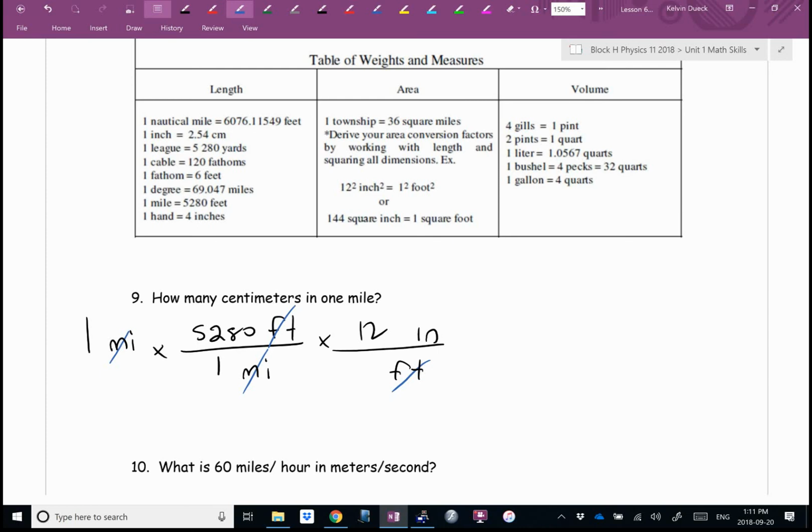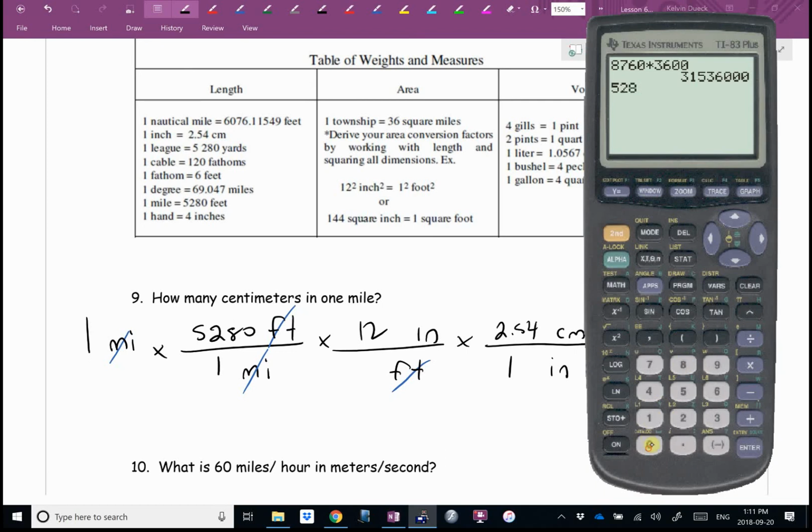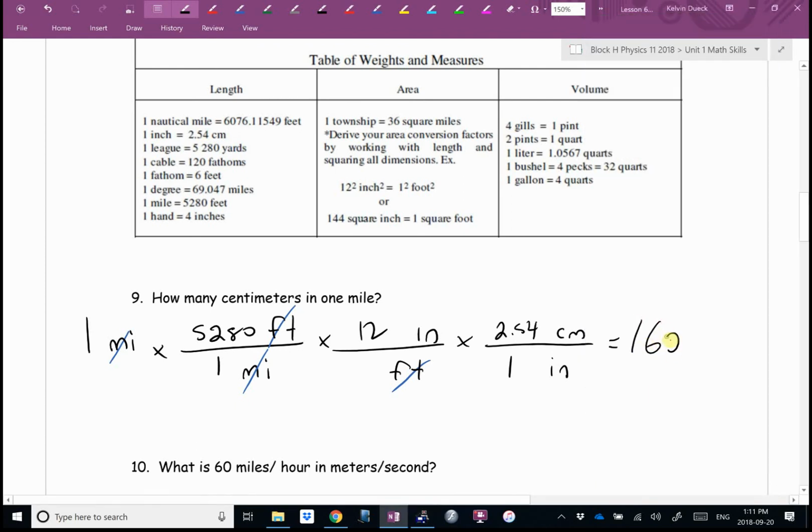So this method here bails you out of a lot. You really don't have to somehow come up with esoteric facts and things. If you have them, fine. But just by building a careful fraction chain, I can hopscotch my way along and figure out, so inches, centimeters, and it's 2.54 centimeters is 1 inch. 5,280 times 12 times 2.54 divided by 1 divided by 1. I'm clearly going to skip those. You get 160,934.4, and this is centimeters.